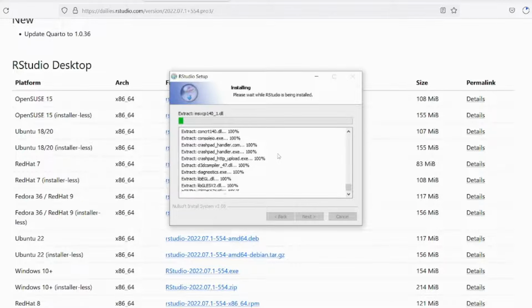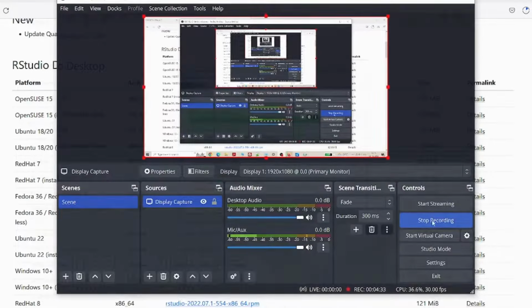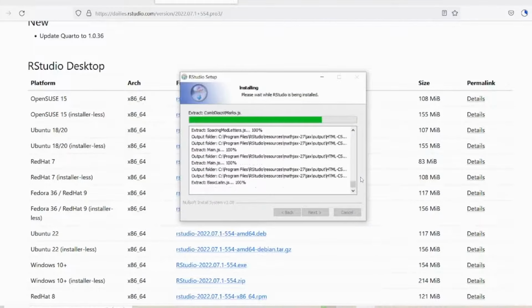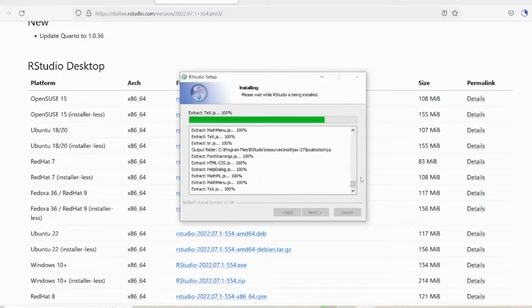We are nearly done. The installation process is about to finish now.